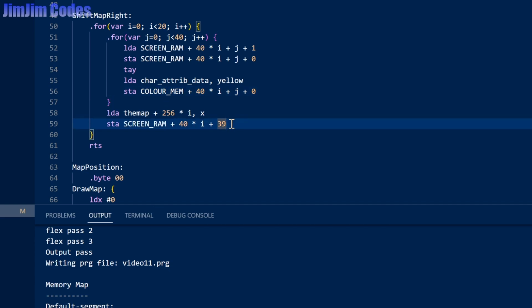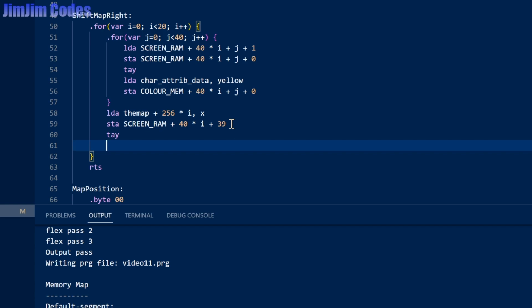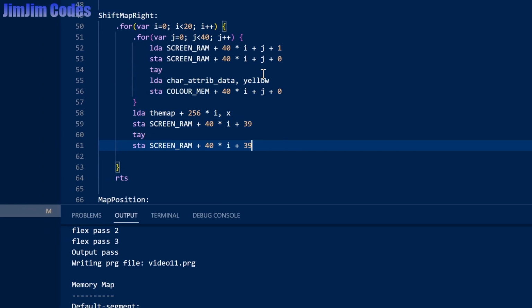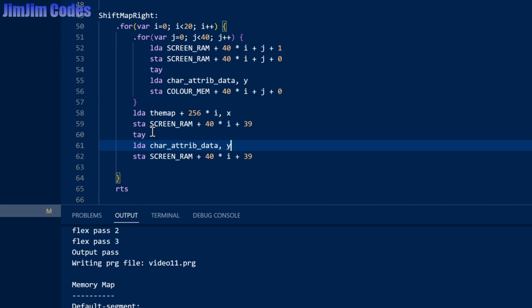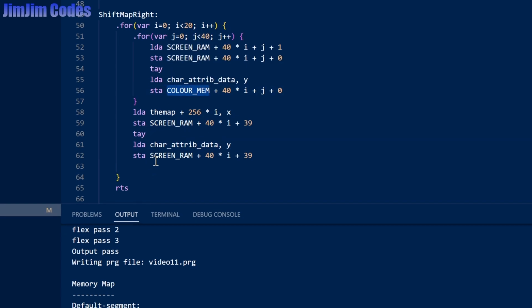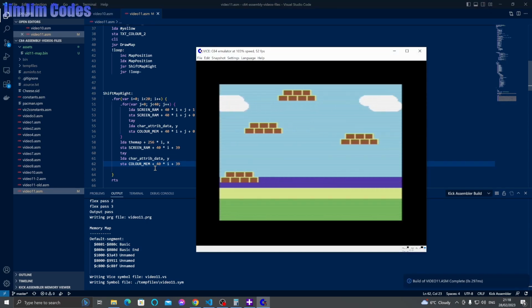Okay, we'll do the same here, exactly the same. So yeah, doing exactly the same with our colour RAM. So let's run that. That's better. Look at that.